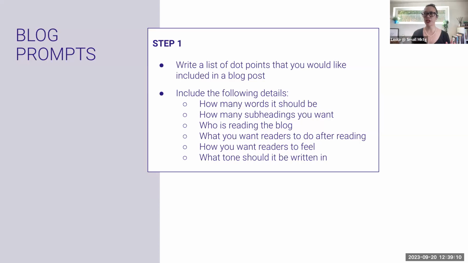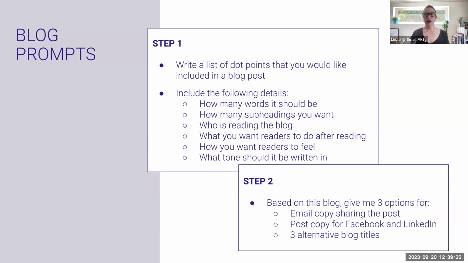What do you want the readers to do after reading? That is also really important. What's the point of people reading a blog if they're not doing the thing that you want them to do? How do you want a reader to feel when they're reading the blog? What tone should it be written in? Again, bare minimum in terms of what you should be importing into ChatGPT or Bard or any other kind of AI tool when you're asking it to write your blog.